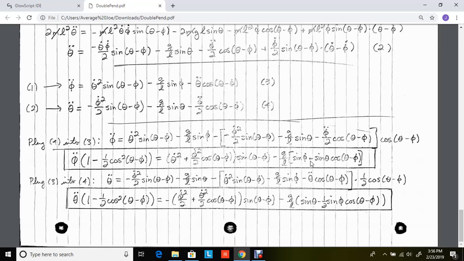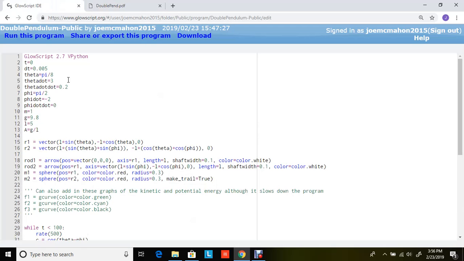I ended up missing this minus sign here, so that when I first ran my code, the pendulum was behaving really strange, and there were sort of fictitious forces in our system. But once I found that this should be a minus, the motion of the double pendulum simulated really does look very similar to a real double pendulum. So these are equations of motion, which I use as a basis for my program here.